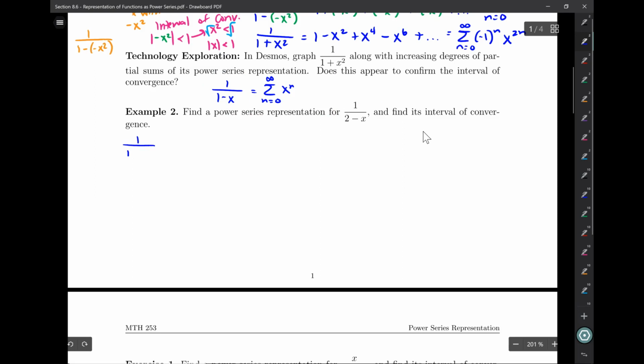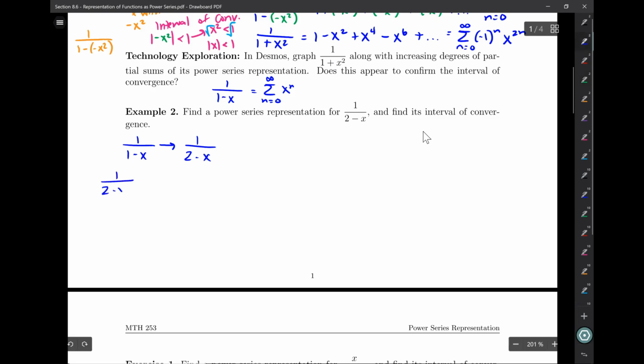So I'm going to think of 1 over 1 minus x. How do we get that into a 1 over 2 minus x? Now, in the previous example, we replaced x with something, right? We replaced it with a -x squared. In this case, you can see the difference here is that this 1 is now a 2. I can't replace 1 with 2, right? 1 is not a variable. 1 is 1. I can't really do anything to change that. All I can really do is change what x is to somehow get a 2 minus x instead of a 1 minus x. And here's how we're going to do that. This might not feel 100% intuitive, but bear with me on this one.